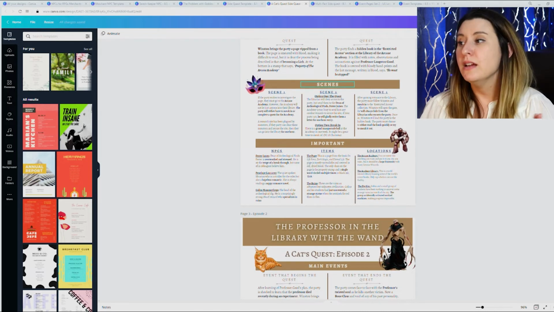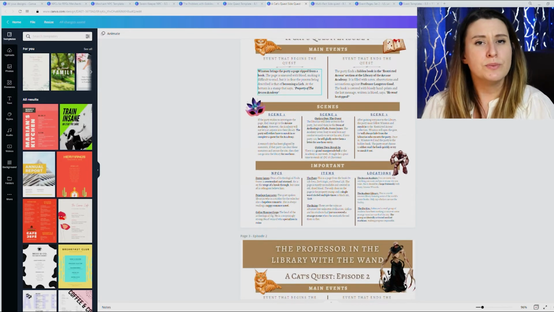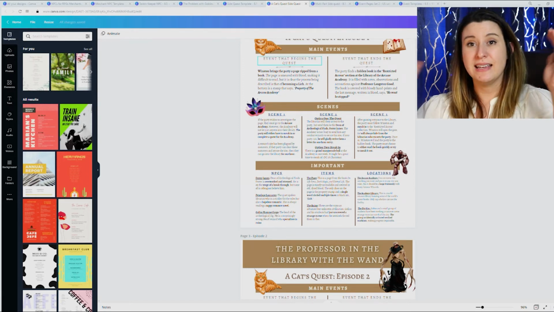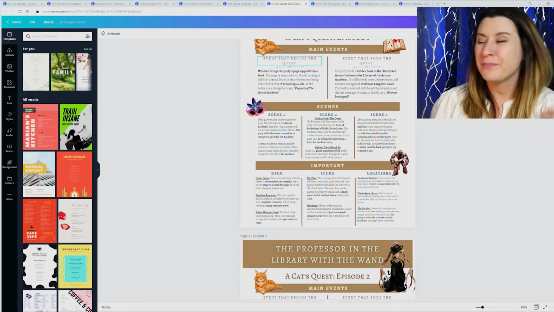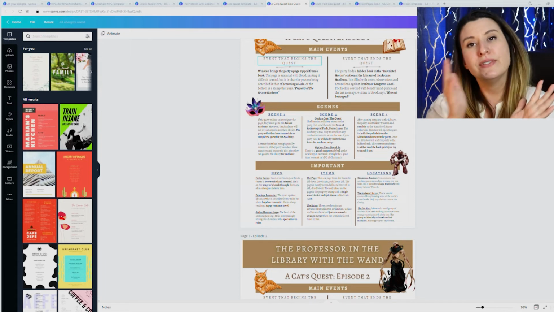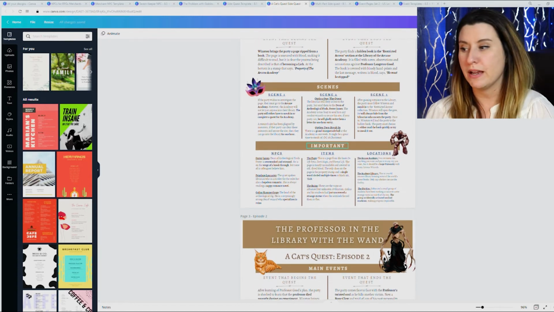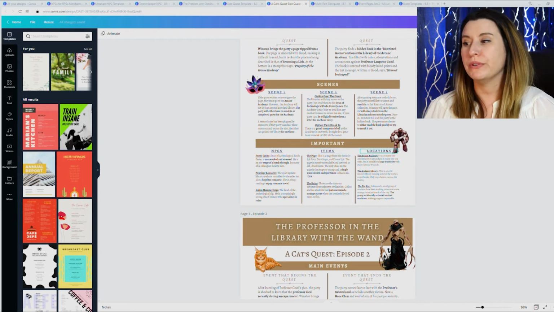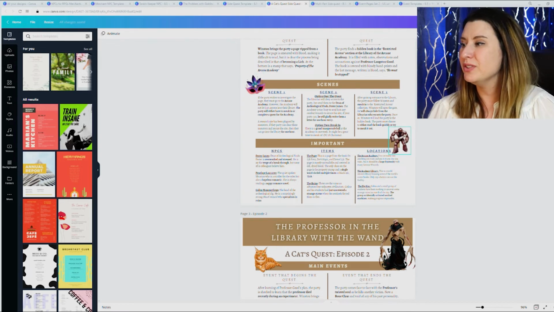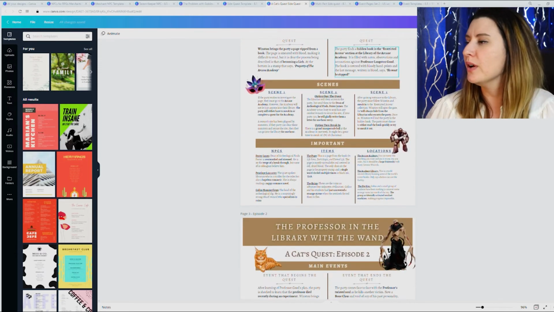Then I have scenes. So these scenes occur in between those 2 points. If you use my plot planner, you know that I like to do acts and scenes because it just really flows well, and as an English person it makes sense to me. So you have the overall act and then you have scenes in that act. In this case we have 3 different things that happen, as well as some options for how the players can go about solving the problems that come up. And then down here again I have important NPCs, important items, and important locations that they're going to encounter, along with some just pretties. Because, you know, when DMs are looking at a page, I feel like they deserve to look at something pretty, so I always make them pretty.